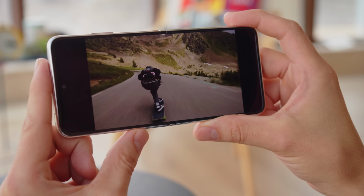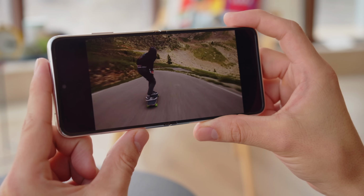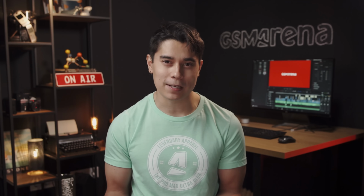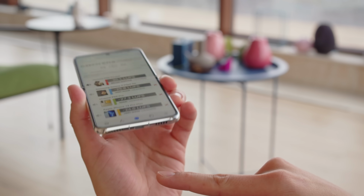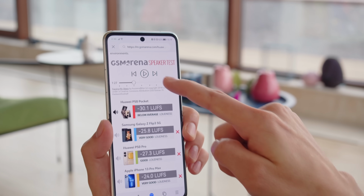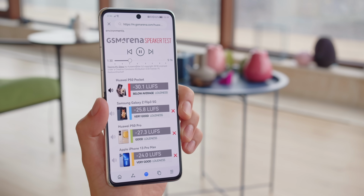We measured 520 nits with the manual slider, and it boosts up to 800 nits in auto mode when in bright sun. There is HDR support here, but because of Huawei's software situation, we couldn't get any HDR content from streaming services like Netflix, Amazon Prime Video, or YouTube. For audio, the P50 Pocket has a pair of stereo speakers. They have good stereo separation, but unfortunately they also appear to be underpowered and scored a below average mark on our loudness charts.